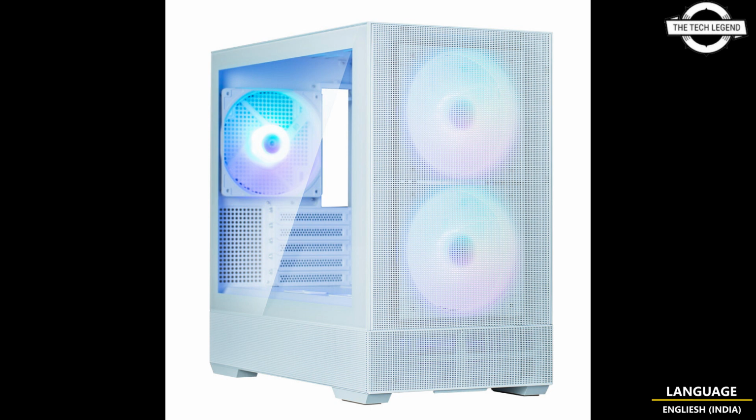And besides the two 140 front intakes and 120 rear exhaust, the case features three 120 top exhaust fans, along which you can mount a 360 radiator. And due to its design, a radiator cannot be mounted along the front panel.